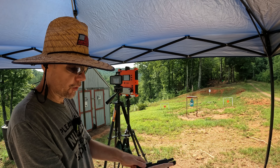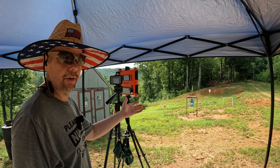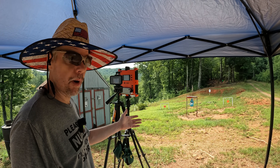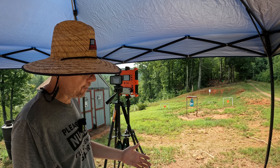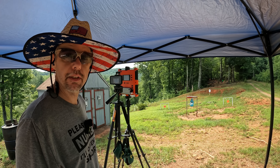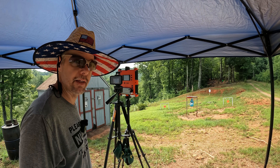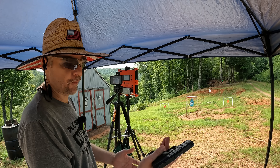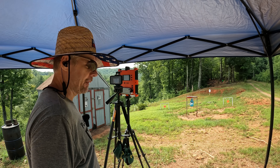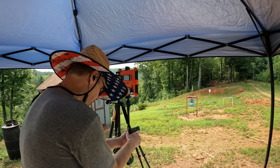Let's get it all set up and see what happens. We'll do a five-round average as usual from each barrel length, starting with the MC9 first. With the LabRadar you get multiple velocity readings: the large number at the muzzle and then five readings across the bottom — the first set for three yards, roughly where the gel is at 10 feet, then 10, 15, 25, and 50 yards. They're saying 1345 from a four-inch barrel, so from a three-inch I expect with this light projectile maybe 1250 to 1260. Let's see.